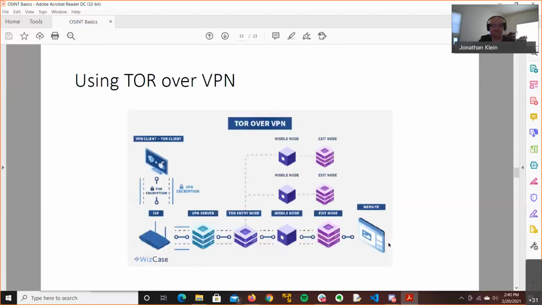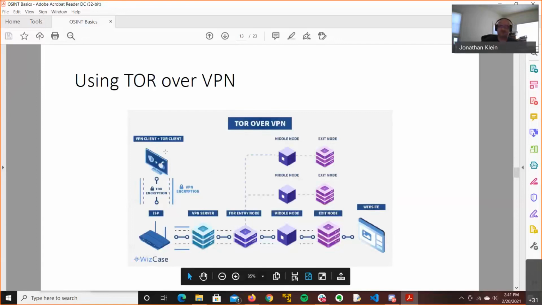You can also use Tor with a VPN, where between the Tor network and your ISP you have your VPN server. It goes from the Tor client on your laptop or desktop, to your ISP, to your VPN server.